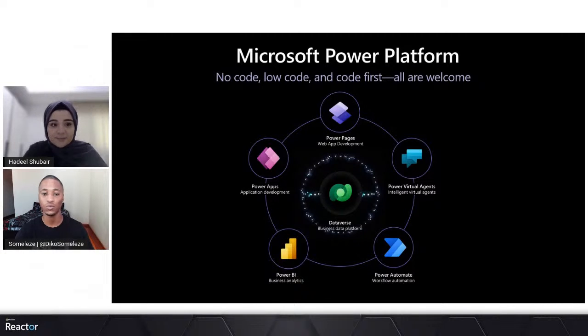And then within the Power Platform we also have Power Pages, which is centered around web application development, something that people are really into. So if you learn about web application development but don't necessarily have the programming background to get into it, you can use the Microsoft Power Platform with Power Pages to build those solutions.